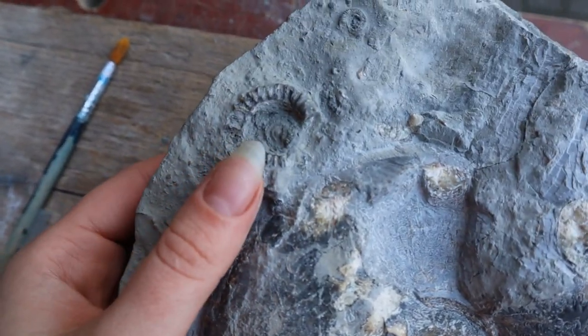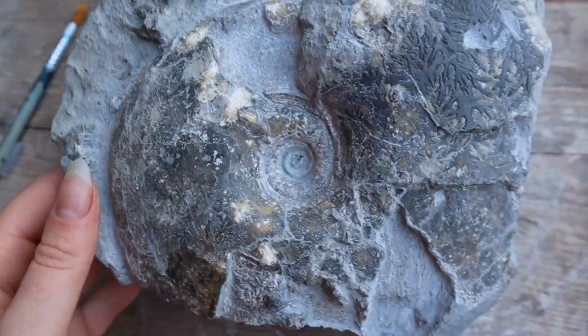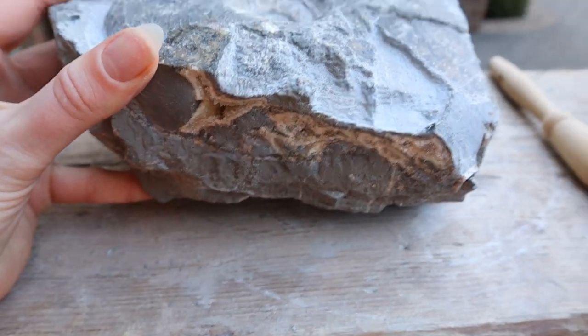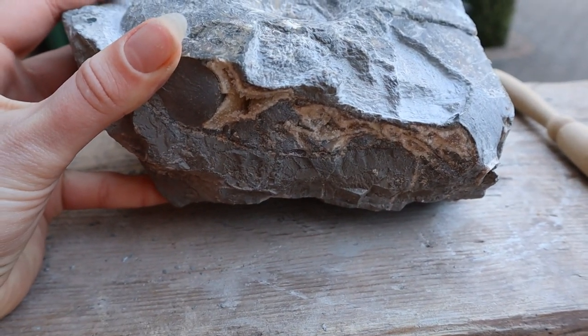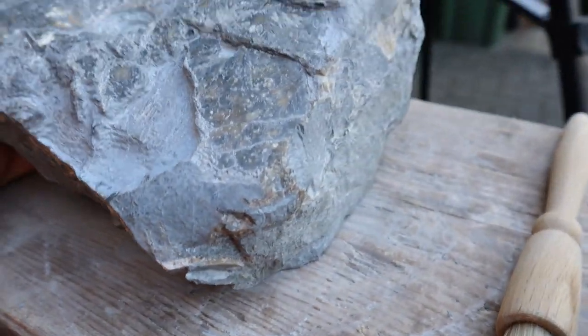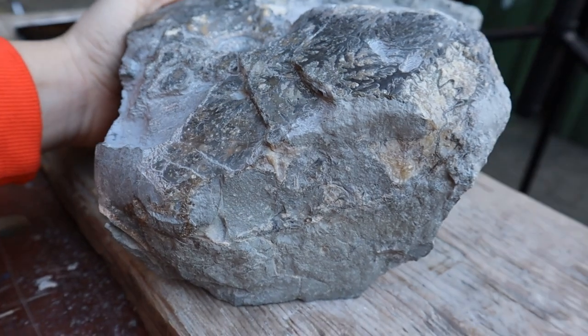I love over here like all the other ammonites, so I'm going to paraloid those as well. And then down the edges, I mean, it's amazing the crystals in these chambers. I mean, look at that. So maybe one day I could go in the other side and see what the shell is like, but for now I think this piece is just stunning.